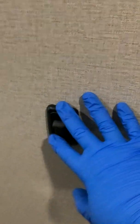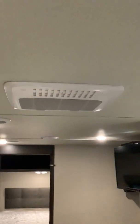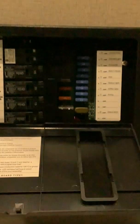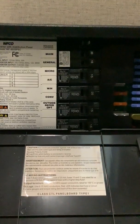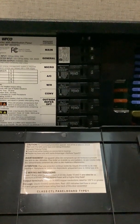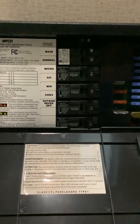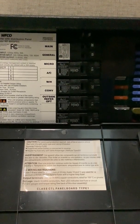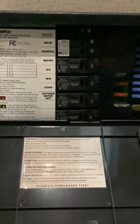Light switch here does your bathroom lights. Forgot to mention up here, this is your AC. It does have a rewashable filter in it. Down here, we have your fuse panel and breaker box. So we got all your breakers on the left, which is going to be your main, your outlets, your microwave, water heater, converter, and then outside refrigerator.